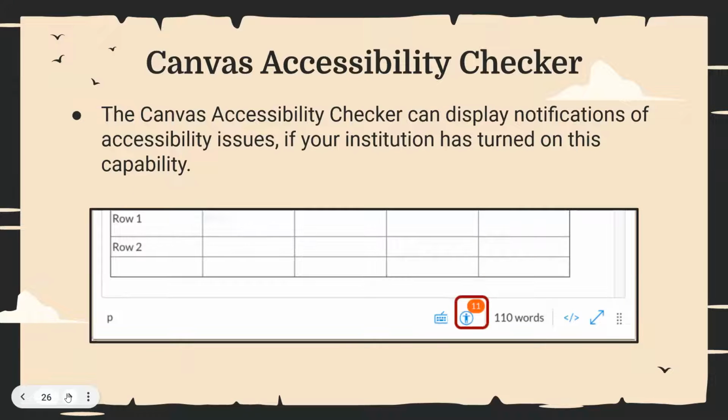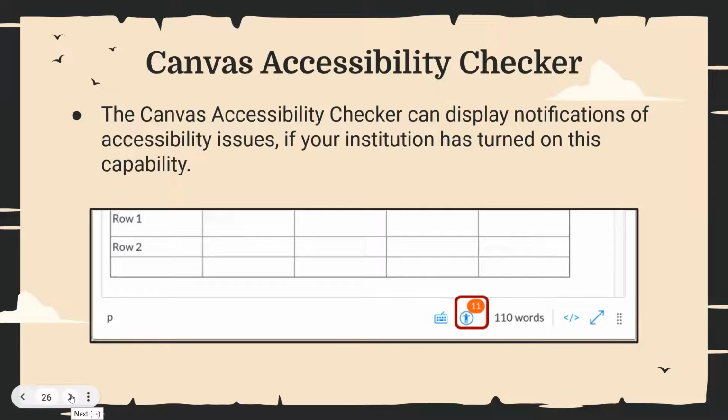First, you'll have a little bitty circle that shows up with a number, that notification bubble. That's going to let you know whether you have any accessibility issues on that page. We've actually turned that function on for our Canvas instance. So if you've been working in a Canvas course and noticed that all of a sudden there's a little man with a number on top of him, that's because we've turned this on so that we'll be able to see at a glance what pages have accessibility issues.